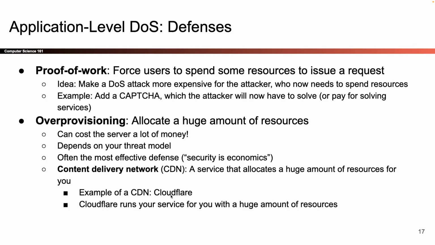And so that's the idea behind insurance. So the idea behind a content delivery network is kind of the same. Every one of us that has a website, we all pitch in just a little bit of money or resources. And then it goes into this big pool that's managed by some company, like Cloudflare does this for people. And then the idea is that if someone tries to attack, then we take that big pool of resources that we've all teamed up to create, and then we allocate all those resources toward whoever's getting attacked to try and help them out. So it's kind of like an insurance scheme.